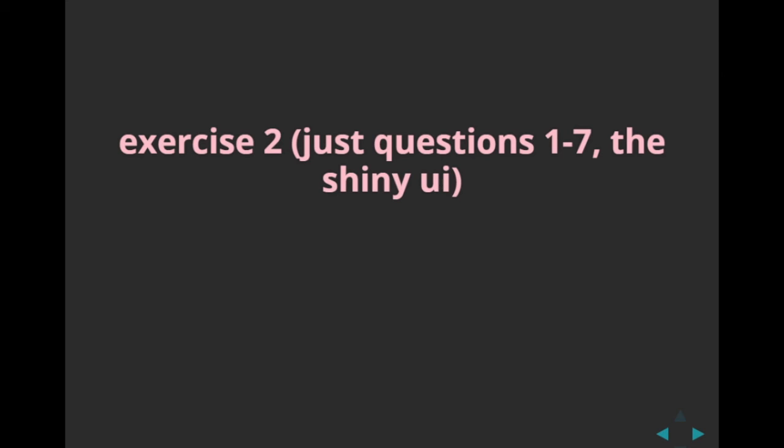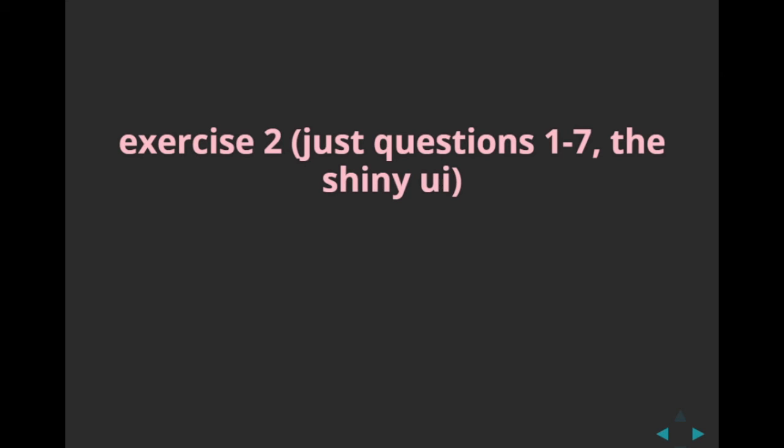So I'm not gonna give you any more time, but just for future reference, how many people wish they had 5 more minutes? So actually, that's most people. So what I'll do is we'll go through the server piece, and then I'll sort of give 5 more minutes to complete the UI piece of the exercise when we get to the server piece of the exercise.